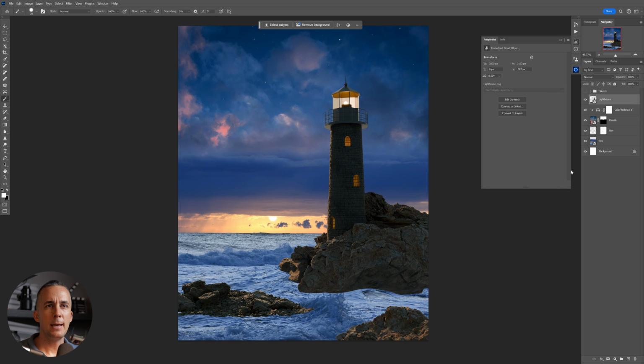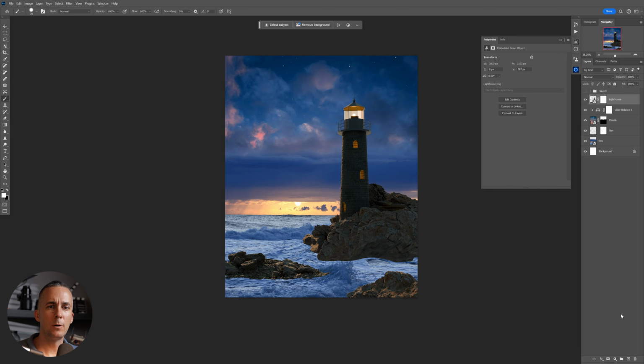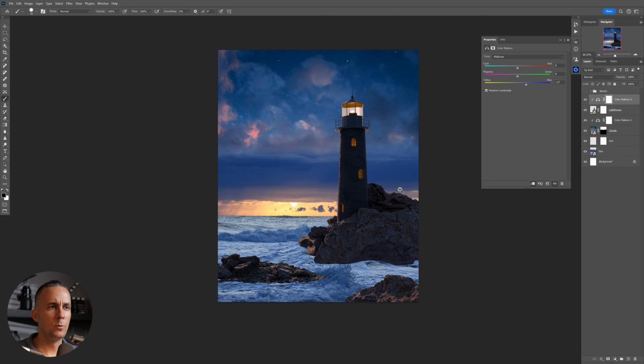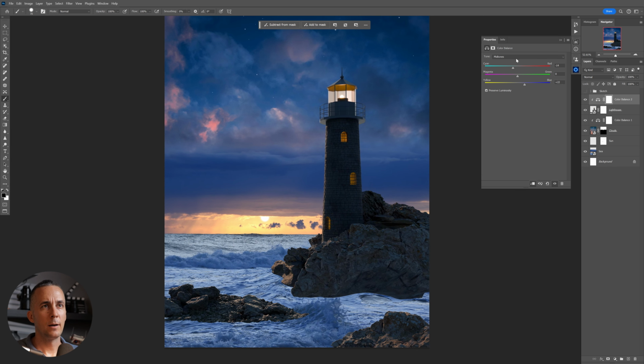So the next idea is to blend rocks with the waves. Okay, so I will create a layer mask right here with the Lighthouse. And also before that, I want to colorize the Lighthouse a little bit with Color Balance. So again, a little bit of the blue, a little bit of the cyan, just to follow the similar color pattern. Okay, maybe shadows a little bit more blue, a little bit more cyan. Something like that looks cool.